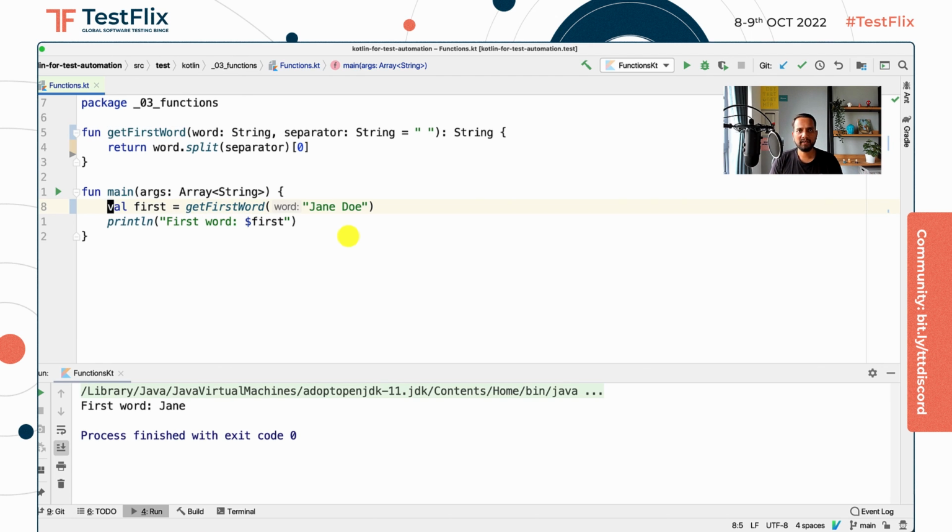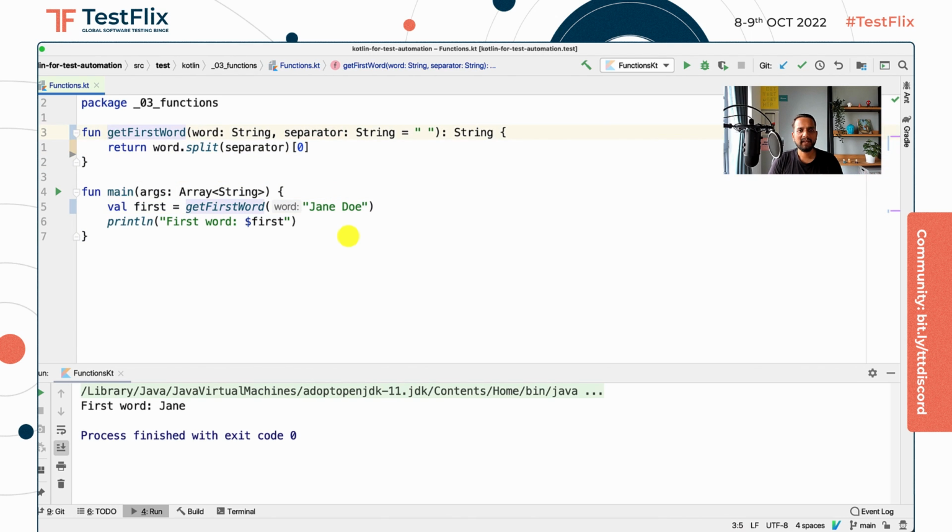Now this code is already much more optimized than before. But what if we wanted to take it a step further? What if we wanted to say Jane Doe and just wanted to call some method on top of it? Kotlin supports a syntax like this with something called extension functions. So let me just show you how that is done.